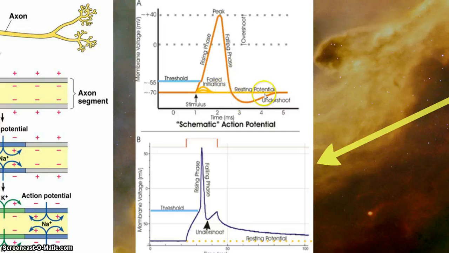However, it'll undershoot a little bit, and that is called hyperpolarization. And here is where something called the refractory period occurs, and that's when they get your electrolytes back to normal via the sodium-potassium pump. So this is how it ideally would look. You'll see this in textbooks, but this is how it should look.